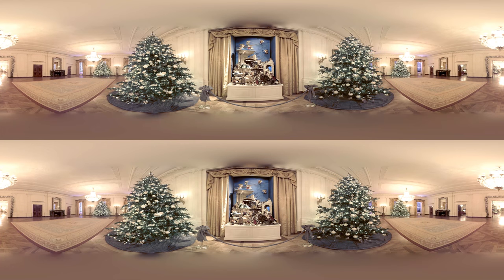Four grand trees, adorned with ornate decorations, help enliven the largest room in the White House. A long-standing holiday tradition, the White House crèche, graces this room. The nativity scene, made of terracotta and intricately carved wood, was fashioned in Naples, Italy in the 18th century. Donated to the White House in the 1960s, this piece has sat in the East Room for the holidays for more than 45 years, spanning nine administrations.